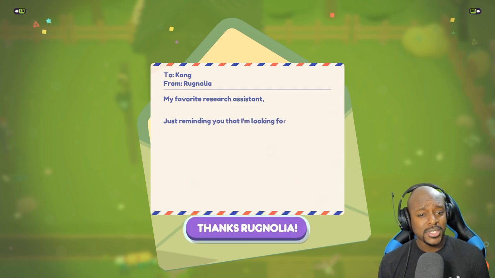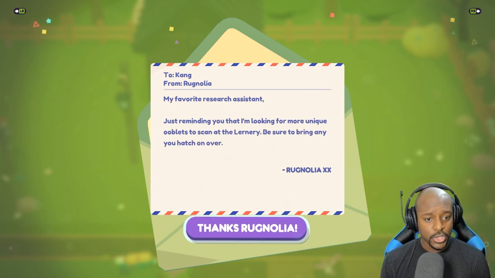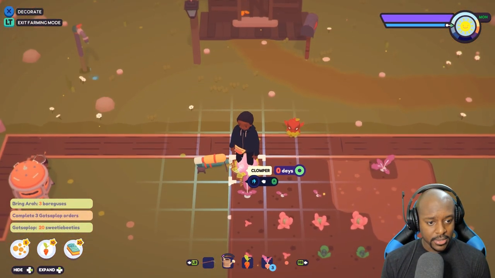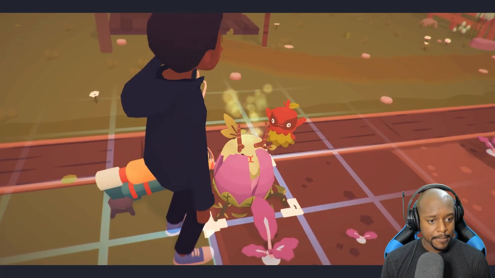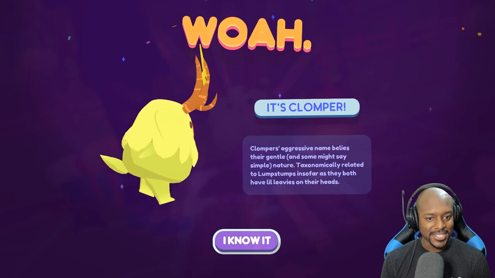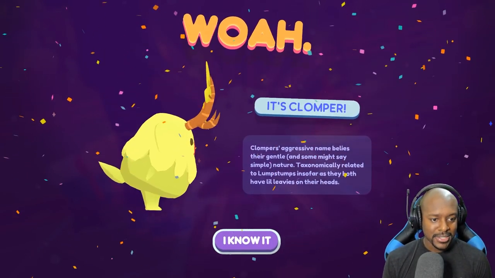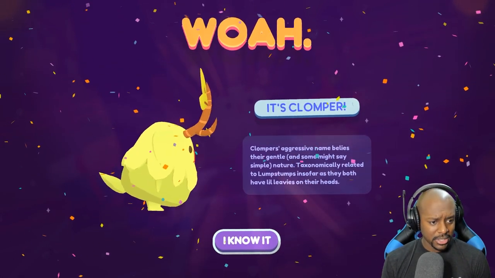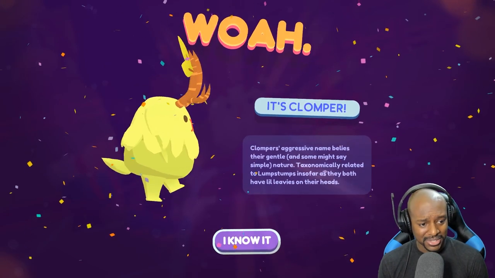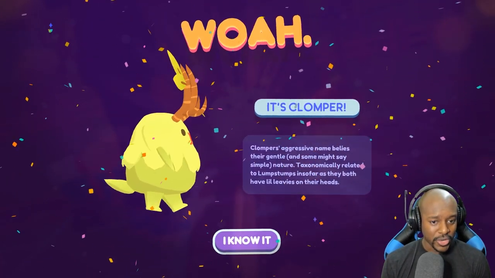My fair research assistant, just reminding you that I'm looking for more unique ooblets to scan at the learnery. Be sure to bring any you hatch on over. Speaking of, let's grab this guy, right? Ooh, nice. It's Clumper. Clumper's aggressive name belies their gentle and some might say simple nature. Taxonomically related to lumpstubs insofar as they both have little levies on their heads.